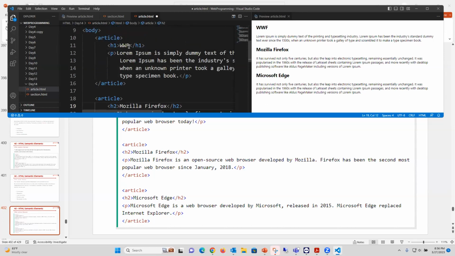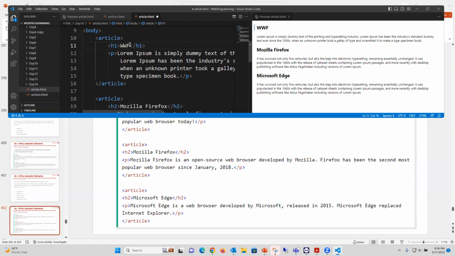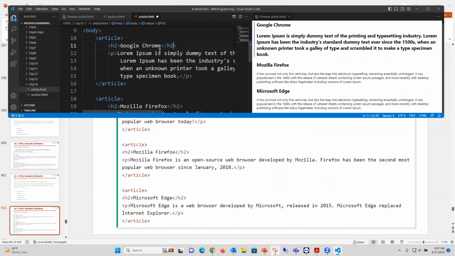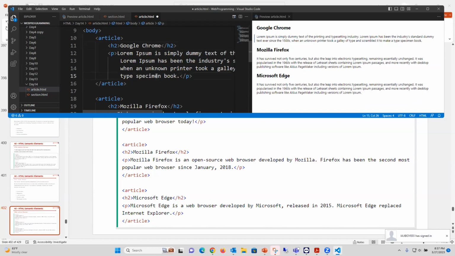And the first one, what does it say? Google Chrome. So we change the heading here to Google Chrome, also H2. You can save this work.